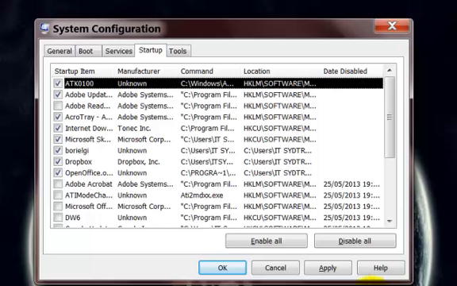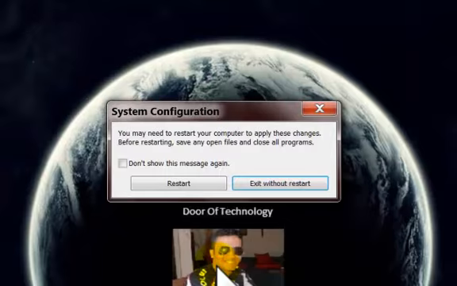When you finish, all you need to do is click Apply if you want to work in other tabs, or click OK if you have finished everything. That little window will appear telling you to save your settings. We need to restart your machine. You can restart it now, or you can restart it later. I will exit without restarting. I will restart later.